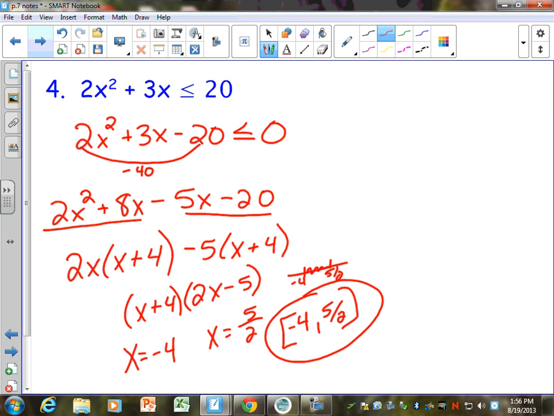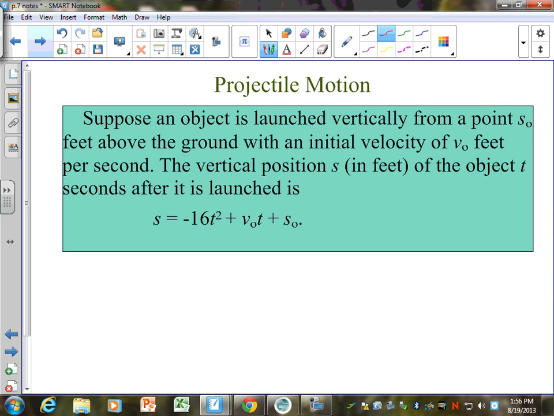The other thing I want to talk to you about today is projectile motion. There's kind of a lot of writing on this next page, so I'm going to be quiet for a minute and let you write it, and then we will talk about what we can do with this. And actually, to be specific, this is projectile motion on Earth, because if you were throwing an object on the moon, the gravity is different, so the equation is different. And if you want to summarize that a little bit, you can.